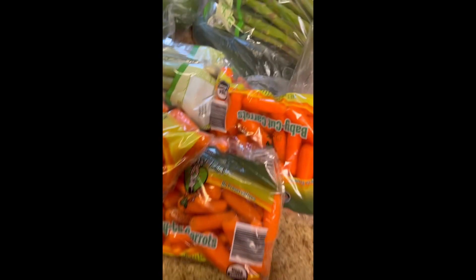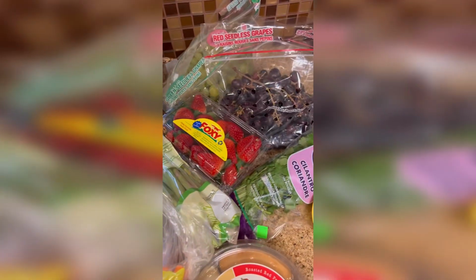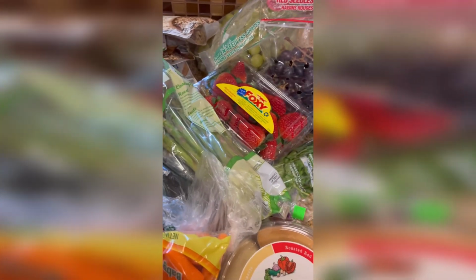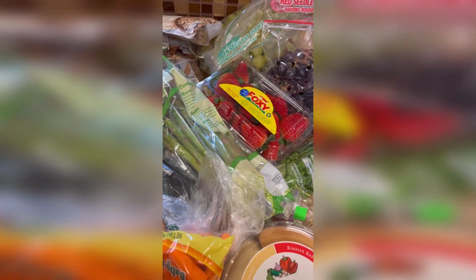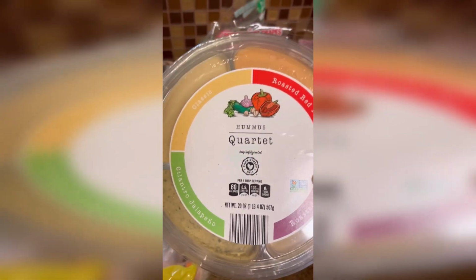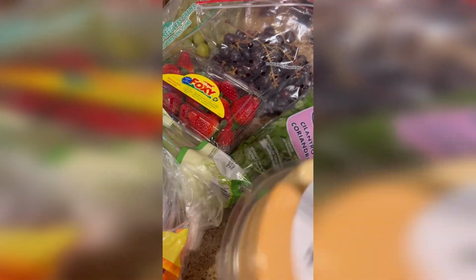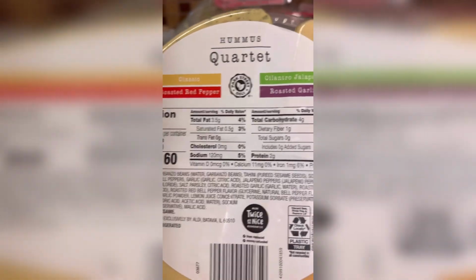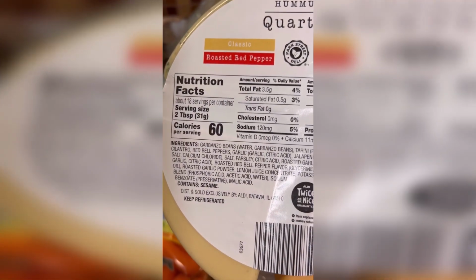I literally am planning out my meals. When people do the Daniel fast, well, I shouldn't say people, it's supposed to be no preservatives, no sugars. So I think I messed up with this. However, this is just going to have to be a modification because most of the stuff that I got doesn't have other ingredients.